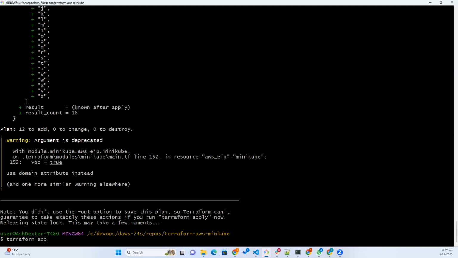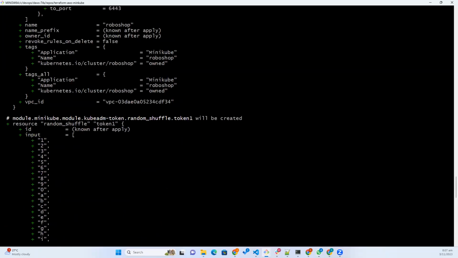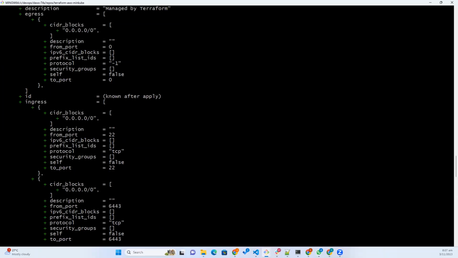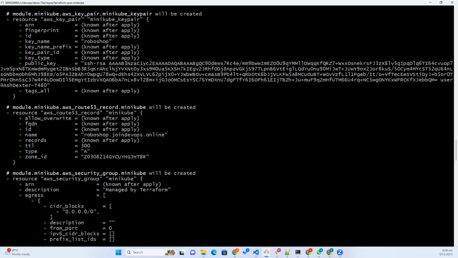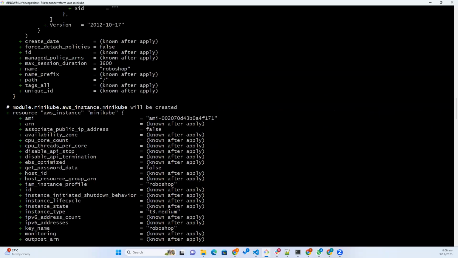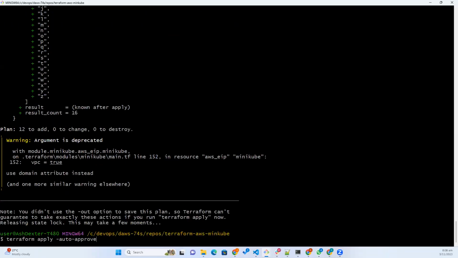Terraform apply. So he's creating 12 resources through his module. Okay, he's creating some key pair, Route 53 record, and security group, lot of things. We don't really need to understand what he is creating. If you are interested, you can just go through that.